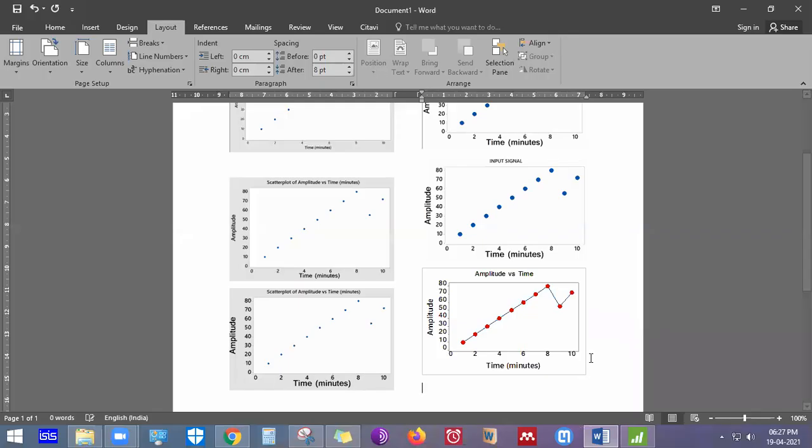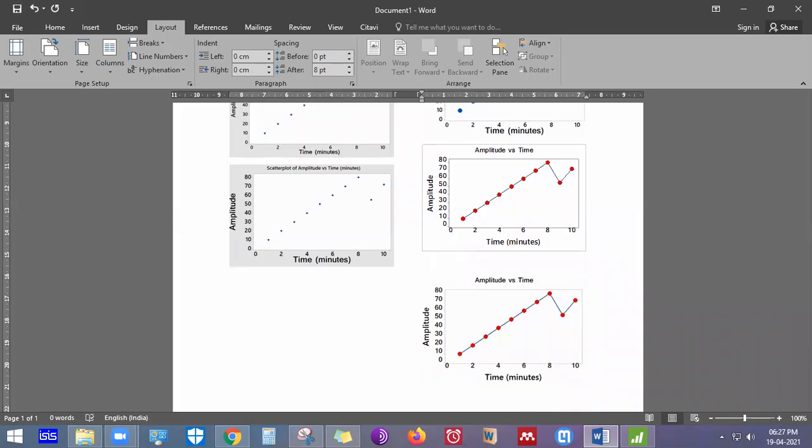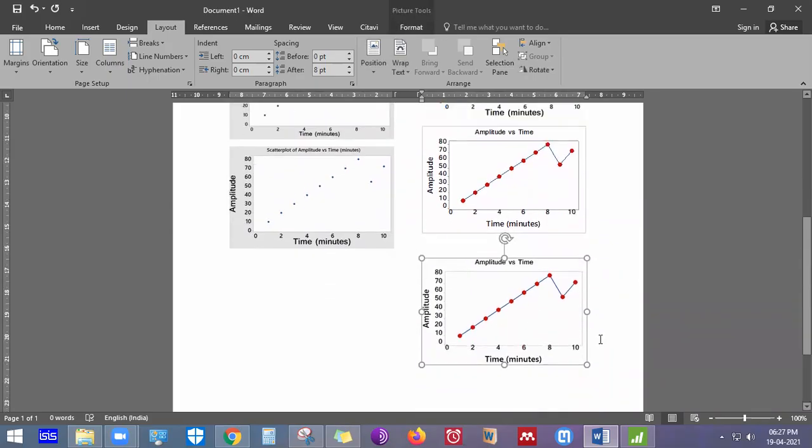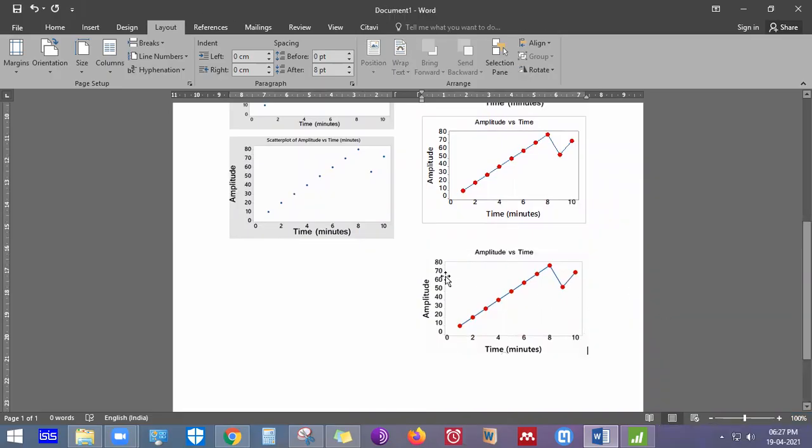So now this is your snipped graph. Now as you can see, the Word document is now set at 100% zoom, and I can easily make out all the x and y variable values, the scales, and the title, then the data points and the data line as well. They will be clear.